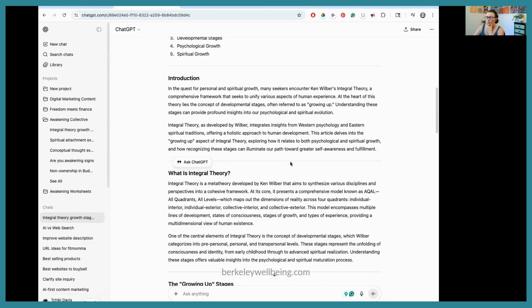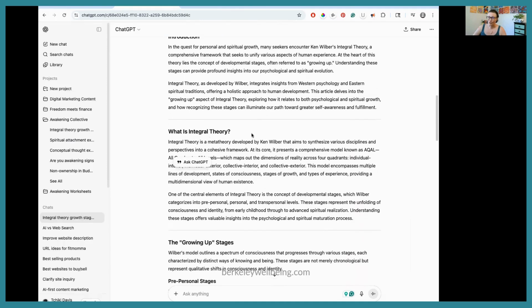Yeah. So I would go through this and make sure that every little bit of this is correct. ChatGPT will make things up. So for example, sometimes when it's talking about a person, it'll say they were born in such and such state, and that's not true, or they created this theory, and that's not true. I know for a fact that this is his theory, so that's fine. But when you do this, you basically have a really good, solid rough draft, but then you are the fact checker and the editor and the one that makes it come alive. And so you still have to do all of that.